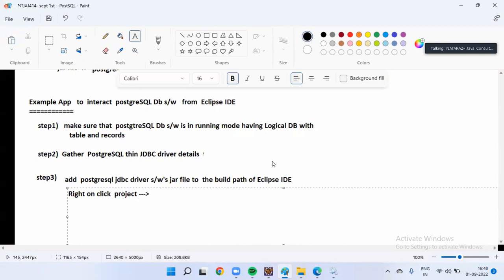Right click on project, build path, configure build path. Come on, guys. There, libraries tab, class path, add external jars.